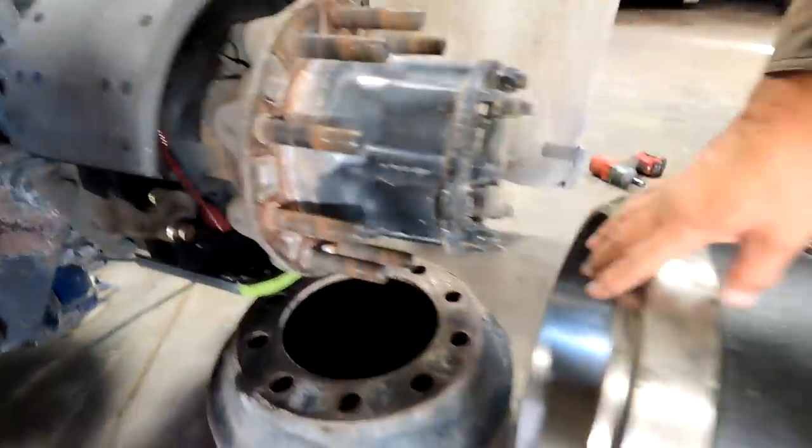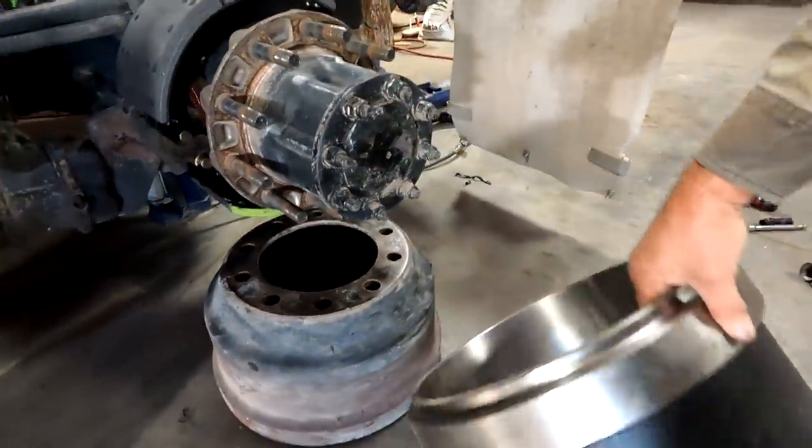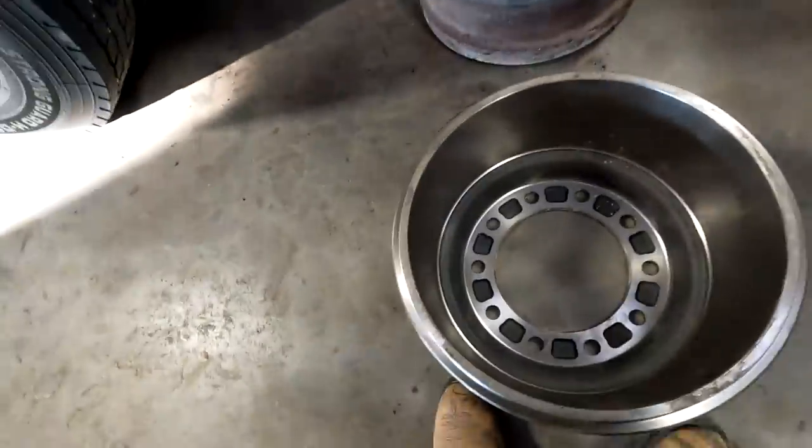There's your brake pad and brake pad. There's your drum. What happens is, as you're driving down the road and you apply the brake, the pads are in here.